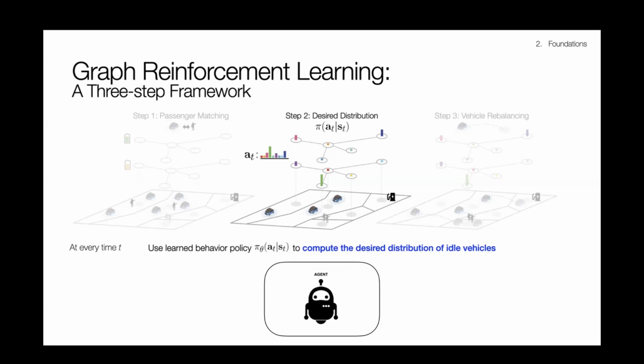In steps two and three together, we are solving rebalancing in this case. That is, having vehicles roam in the system without explicitly being matched with a customer. We do this by dividing the rebalancing problem in two steps. In the first step, reinforcement learning gives us a desired allocation of vehicles that we would like to have in the system.